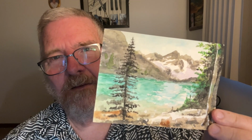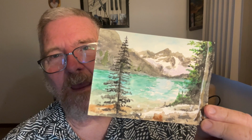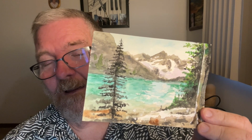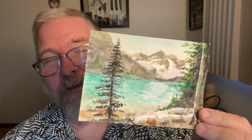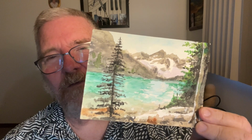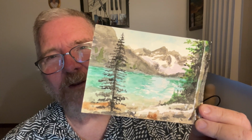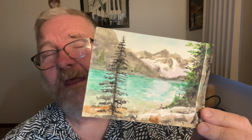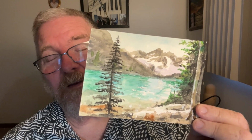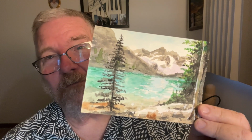I think the biggest challenge was the color of the water. Now, I've never been there, but Robert's camera captured it, even though he says the camera doesn't do it justice. I'll take his word for it. If the camera doesn't do it justice, then neither does my painting. So, alas, I love that word, alas. I probably would have to do this on site, but even then, you really cannot reproduce God's beauty. No, you have to see it for yourself. But the next best thing is through a painting or a video or a photograph, you know.